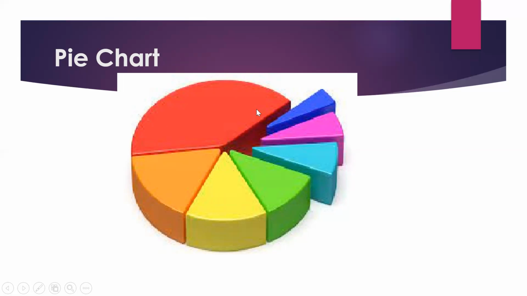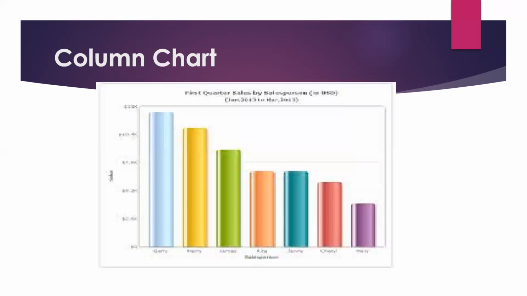In this chart, you have to see red slice. This red slice, maximum value, and then orange slice, minimum, and then yellow slice, minimum. So you have to compare the values with using pie chart. Pie chart means for what? It is the circular graphical representation, and each slice having some data values. Next, let us see column chart. Column chart is used either to display data and to compare the different items.